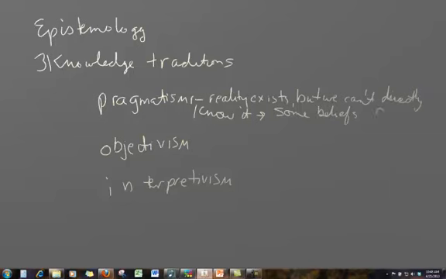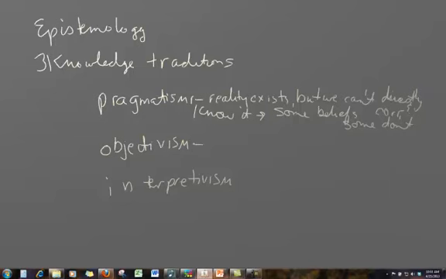There is a reality and we believe certain things, but some of the things we believe are accurate in their reflection of reality and other things are not accurate.